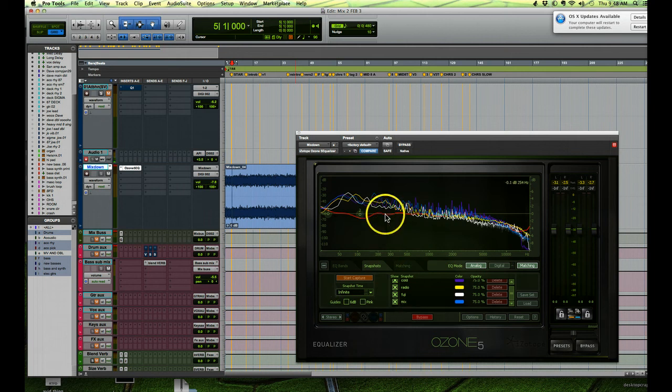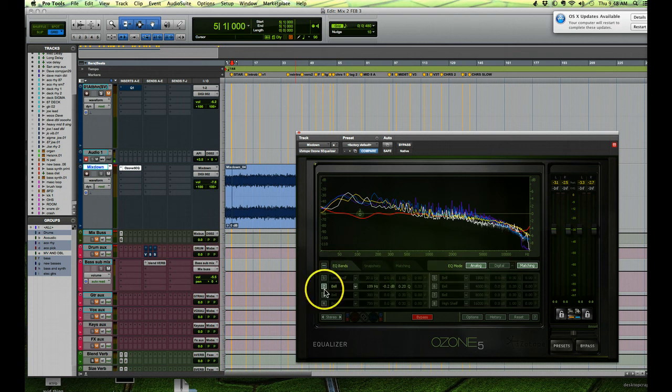Right now we're just checking the low end, so what looks like a pretty unusual spike in my EQ here at around 180 hertz. Apart from that, it's very similar. It's quite in the ballpark, so I probably wouldn't touch it too much. So what I'm going to do in this case is go to my EQs. I'm going to leave the low shelf alone, and I'm going to leave the bell alone. I'm going to engage this one around here at 300 hertz and just pull this down slightly.